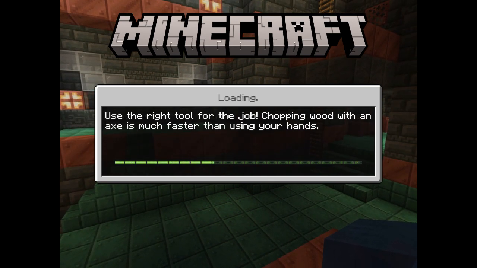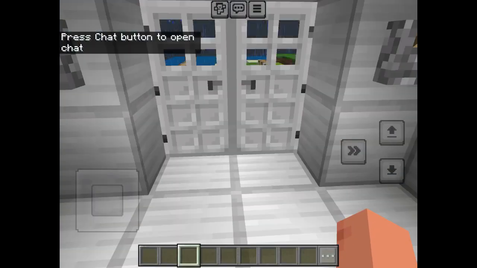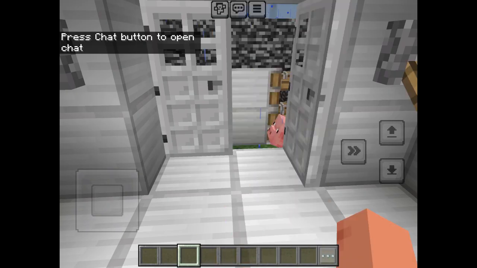Loading. Button. 1 of 1. Generating world. Press chat button to open chat. 1 of 14.